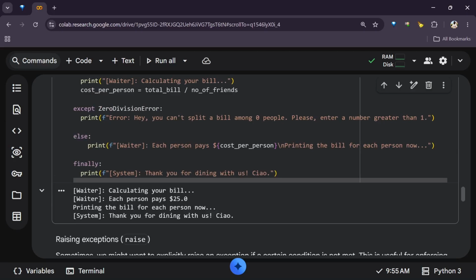Standard Python exceptions on their own look out for inbuilt failures, let's say systematic failures, such as data type errors, division errors, and the like. But here's what makes raising exceptions stand out and be very powerful.